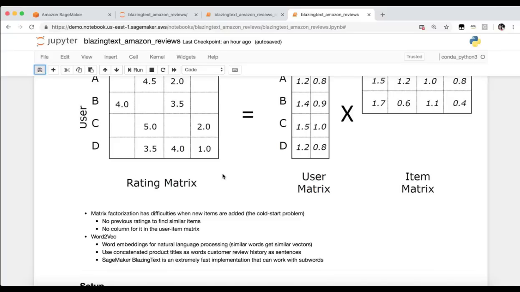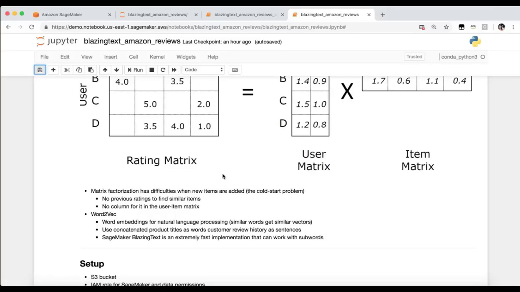We're going to use an algorithm called word2vec, which would actually typically be used in the natural language processing space in order to generate word embeddings. With these word embeddings, each word in your text gets a single vector of numbers associated with it. That vector may be 10 elements long or 100 numbers long. But words that mean something similar tend to have numbers that are very similar. They tend to be very close in that embedded dimensional space.